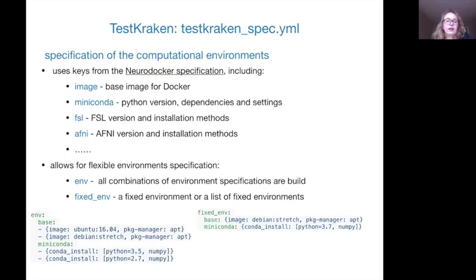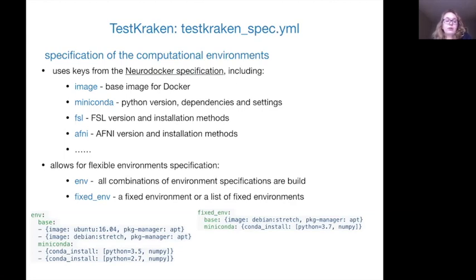We are trying to make it flexible how to create environments based on the specification. And for this, we're using two entries, env and fixenv. For env, the idea is to create all combinations of the environment specification.